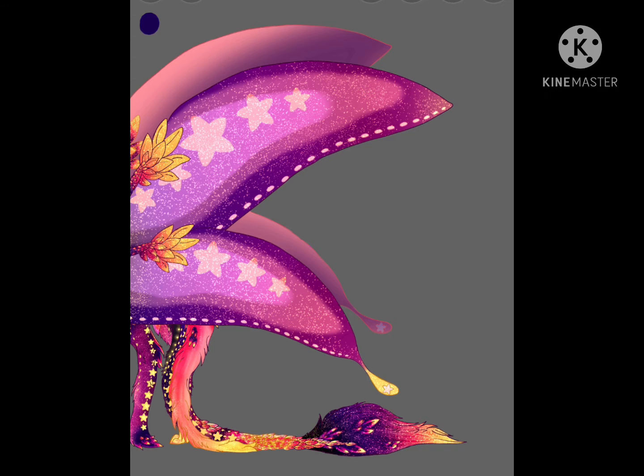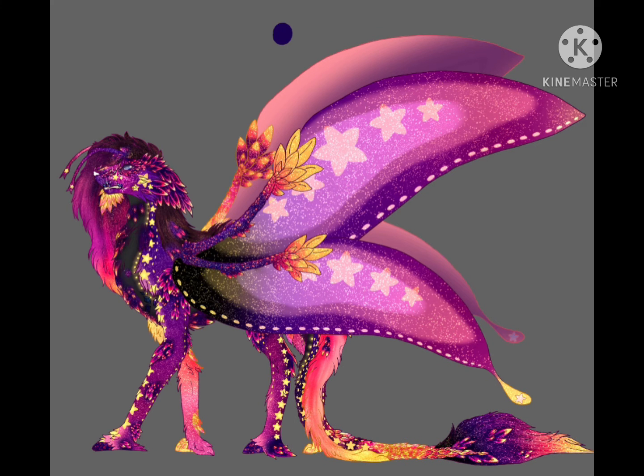Okay, where do we start? Here are my references. I don't care how accurate you are to the design, because my designs are usually very overcomplicated, and every time I draw my own characters, they look different, so I don't care. But these are the references, the color palette, things like that.